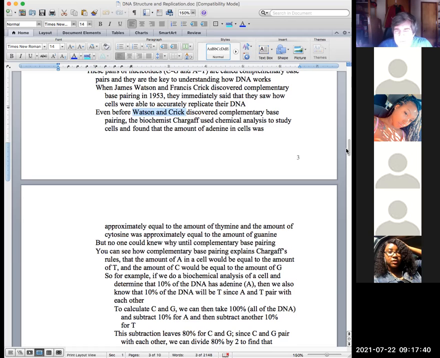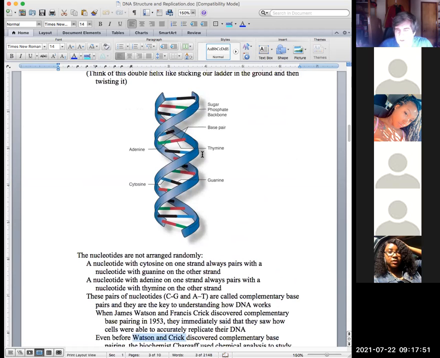And one of the things that you observed if you took X-ray photographs of the DNA was the molecule was basically the same width throughout its whole length. It's hard to tell representing a three-dimensional molecule here, but even though it twists around, the molecule was basically the same width everywhere. And this didn't make much sense because if you look at adenine and cytosine and guanine and thymine, they're all different sizes. So how is it possible that the molecule is always the same width if each of these four nucleotides is different?